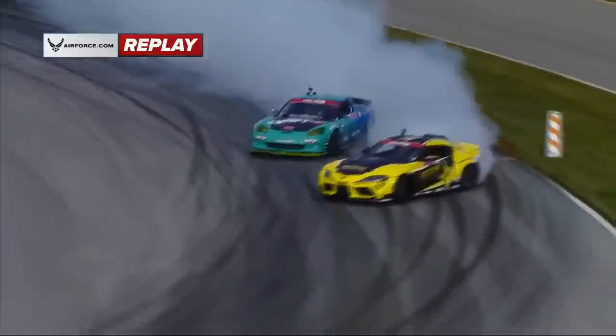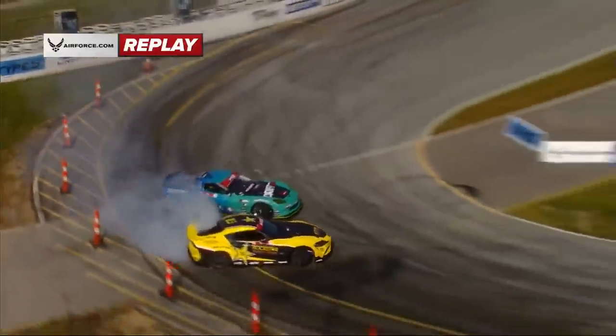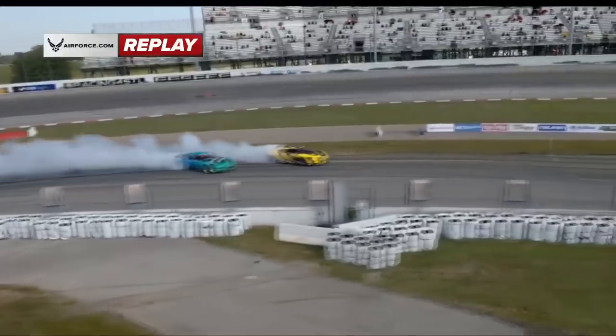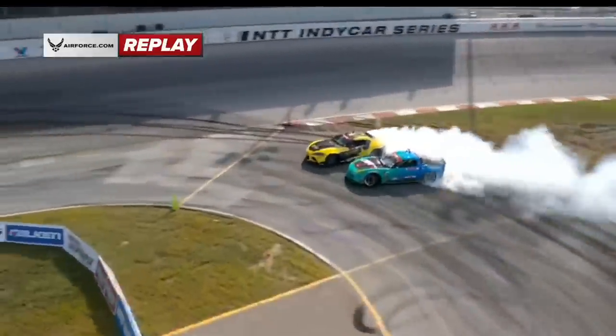Great initiation there by Osbo, and quickly Matt Field tucks in. Osbo switches back around to that second outside zone. Here's where Field gets a little bit tight, but he's wanting to keep that proximity. Beautiful line by Osbo in outside zone 3, whipping it back around. Matt Field makes contact with the wall with the back quarter panel there. It does not disrupt his line too much, but obviously it's going to affect a little bit of that forward momentum. But as you can see, coming into this final section of the course, Matt Field is going to tuck through. He's going to make contact with the wall, but then he eyes up Osbo and closes the door inches away.